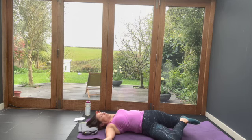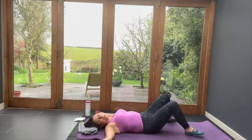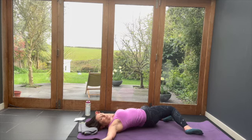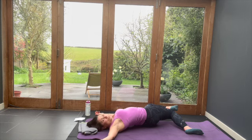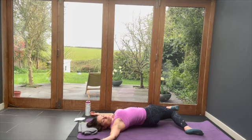Good. Let the foot land. Tighten the tummy before you lift the knees. Allow the knees to float over to the other side. Oh, even that feels curious. Now lift the top foot. Place the side of the heel on the side of the knee and explore that stretch. Good. Release any resistance that you're holding on to. Let your breath take it away. And let that happen a couple more times. Well done.